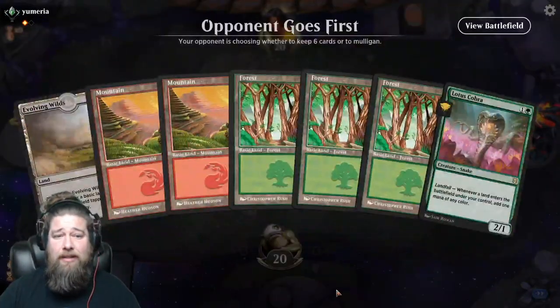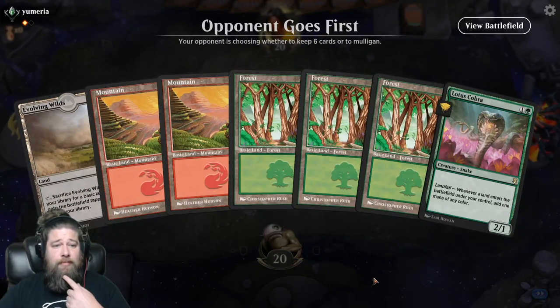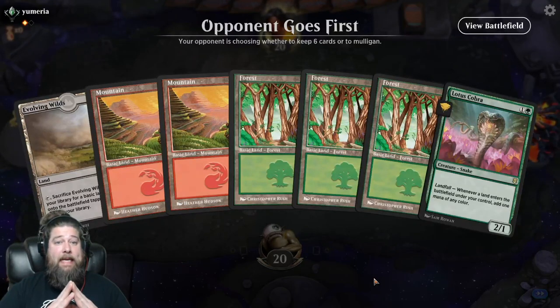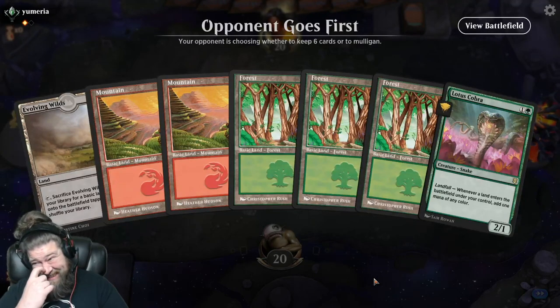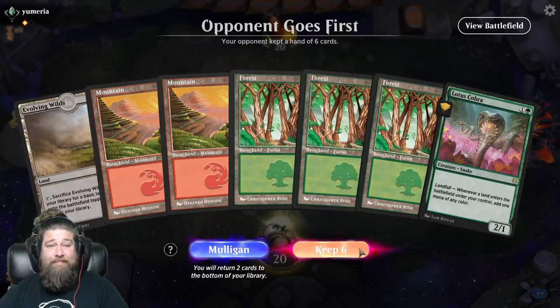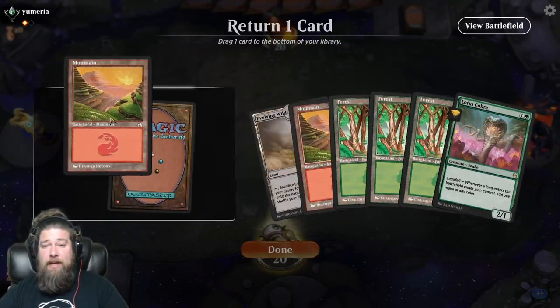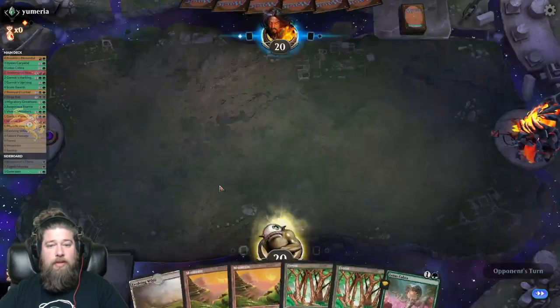And yeah, if we could have mixed together our first hand or our second hand, we would have had a nut draw, but as it is, are we going to five or are we keeping this hand? I guess we probably got to keep this. Do we want double red? Yeah, let's put a forest to the bottom.